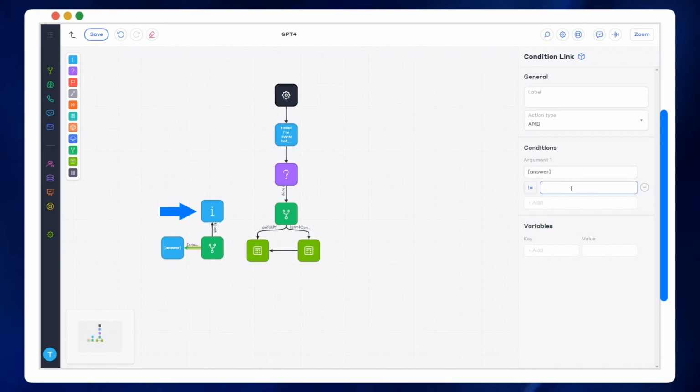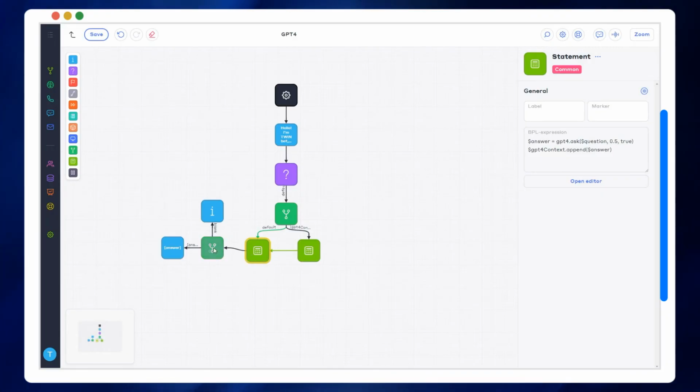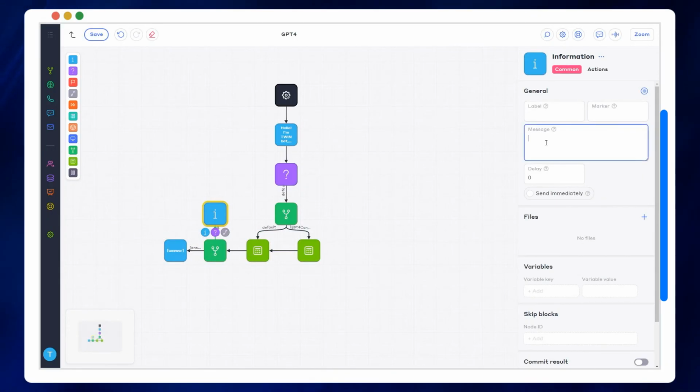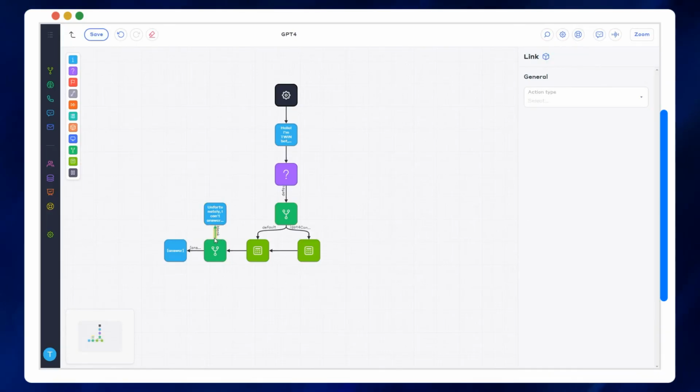Also add a handler in case of a long response. The maximum time should not exceed 1 minute. Otherwise, GPT returns an empty response, for which, in the second information block, write: Unfortunately, I can't answer this question. What else are you interested in? Then select action type default. Thus, if the response of the neural network was not received, this phrase will be displayed.